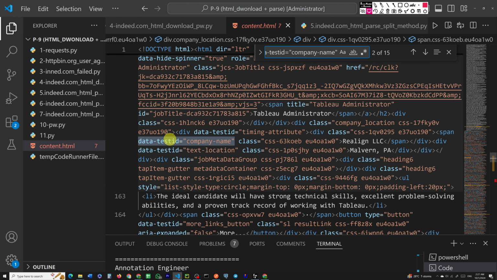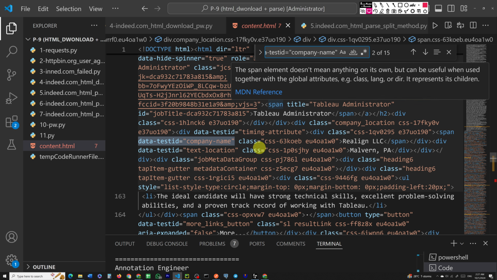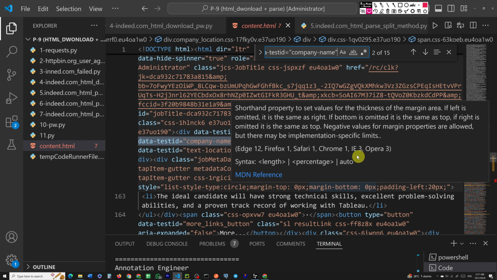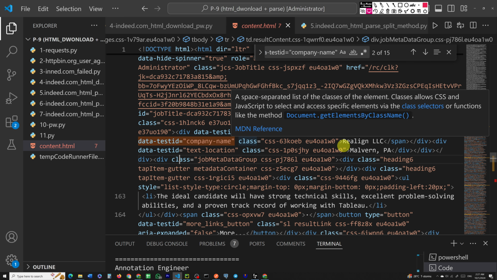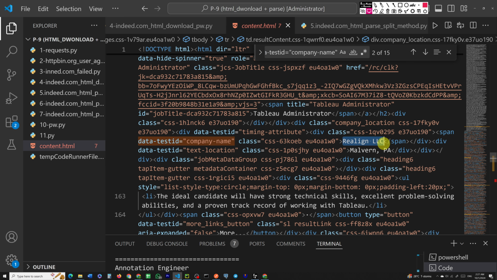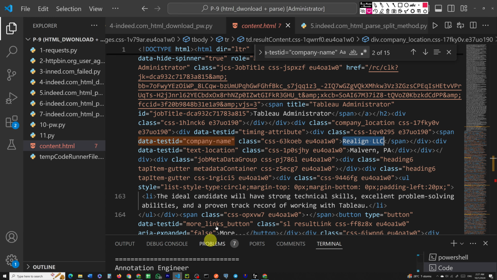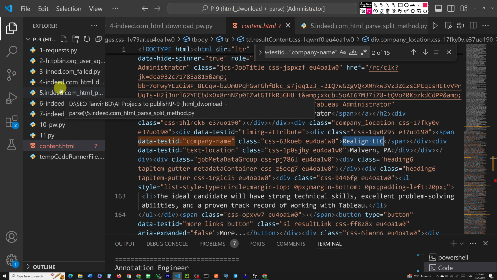Okay, so when we split the full thing using this attribute test id, the upper part will be 0 and the lower part will be 1, and then it will be 2. So for this one we will find this company name. This is the reason we are using index 1 here. Come here, you will find this in here.